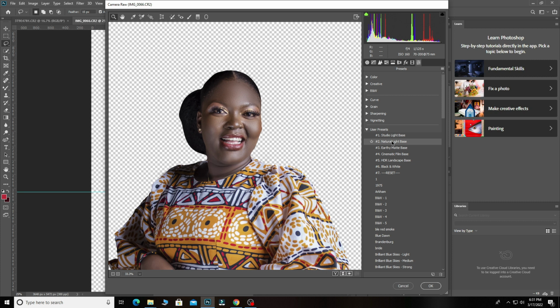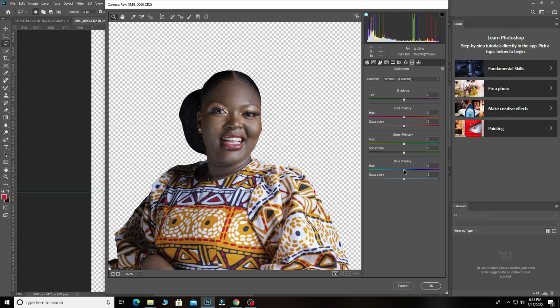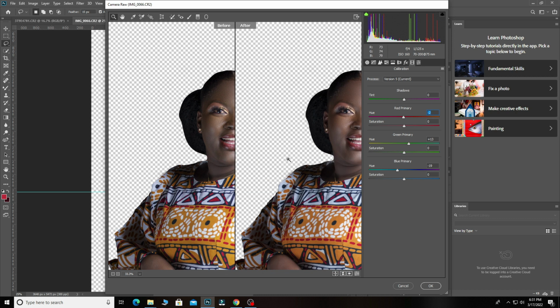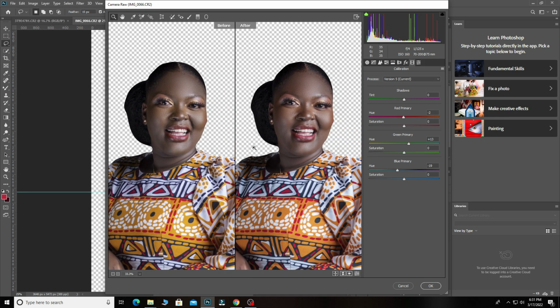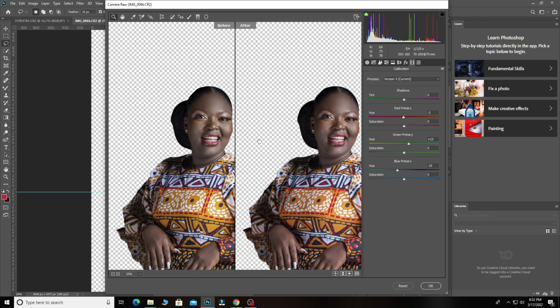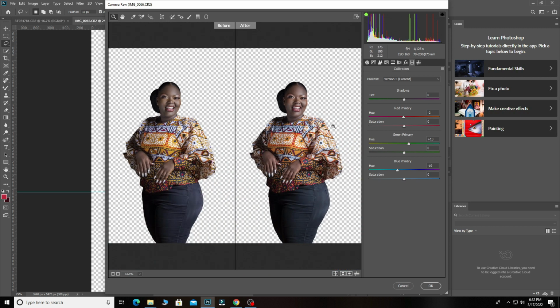Natural base. Okay, so guys, if it doesn't fit what you want, let's just go to our calibration. Let's begin to mix it. Okay, so let's push this one here, you begin to tune it to how you want it to be. So okay, let's look at the before and the after of this particular image. Okay, so let's zoom out a little bit. So before, after.